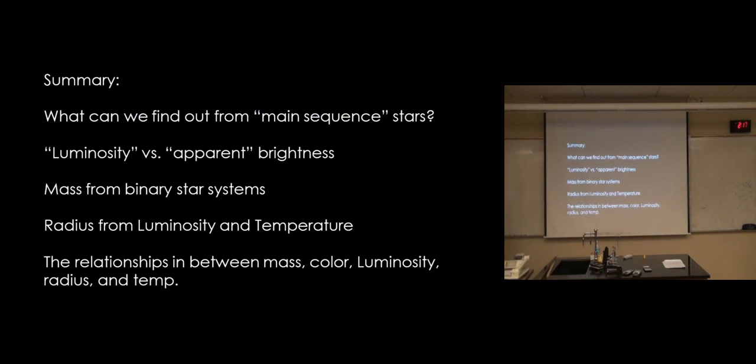lot of material, depending on how much you love stellar astrophysics. It's either super interesting or at times a little bit dry, a detective story using physics and ideas that we've already figured out and a little bit of new stuff. So we're going to talk about what specifically main sequence stars are, and these are the most sun-like of all of them. For now, main sequence stars are things like our sun that have a core which is burning hydrogen into helium. And in order to get as much information out of them as possible, we actually have to make very clear a distinction between luminosity and apparent brightness. Luminosity would be like the wattage printed on the surface of a light bulb, and apparent brightness is exactly what it sounds like. We'll get the mass from binary systems, radius through a little bit of thermal physics, which we won't really do. I'll just say thermal physics happened.